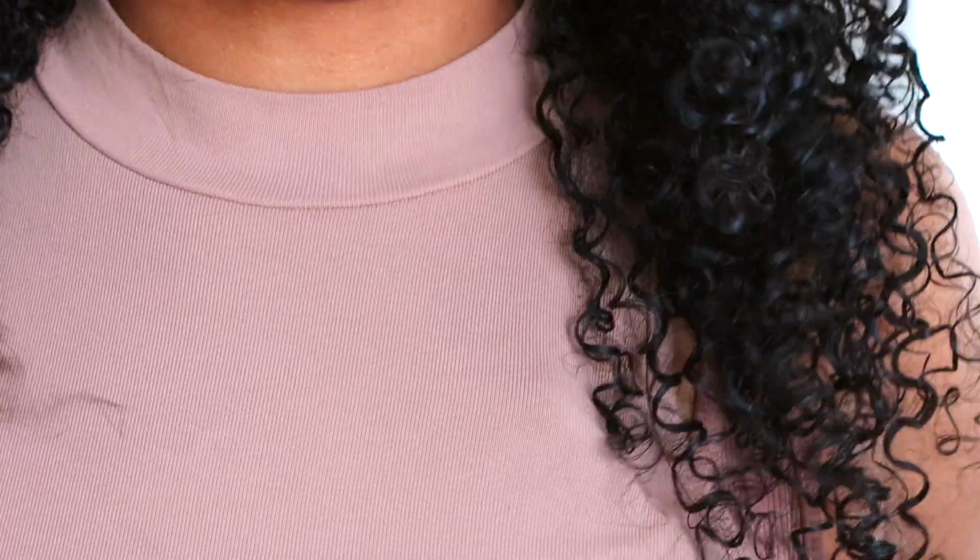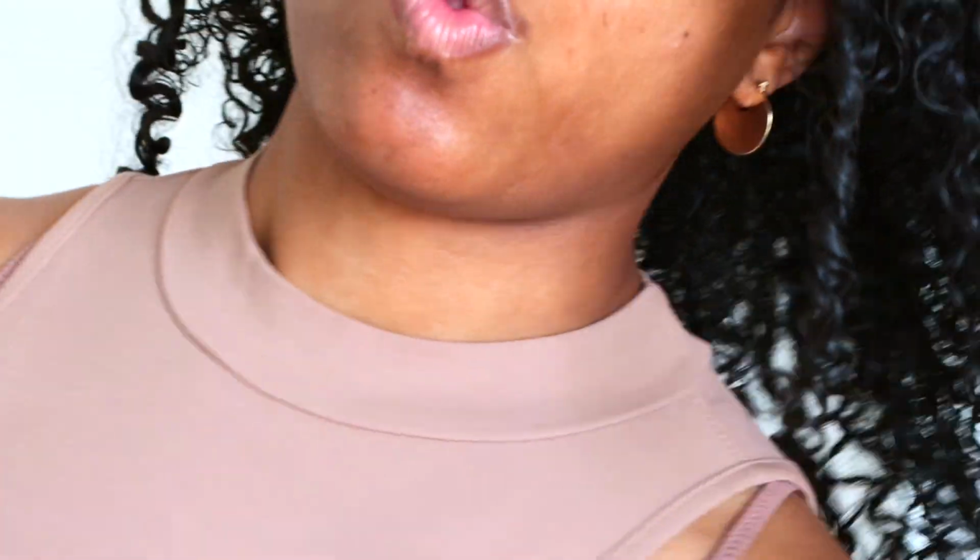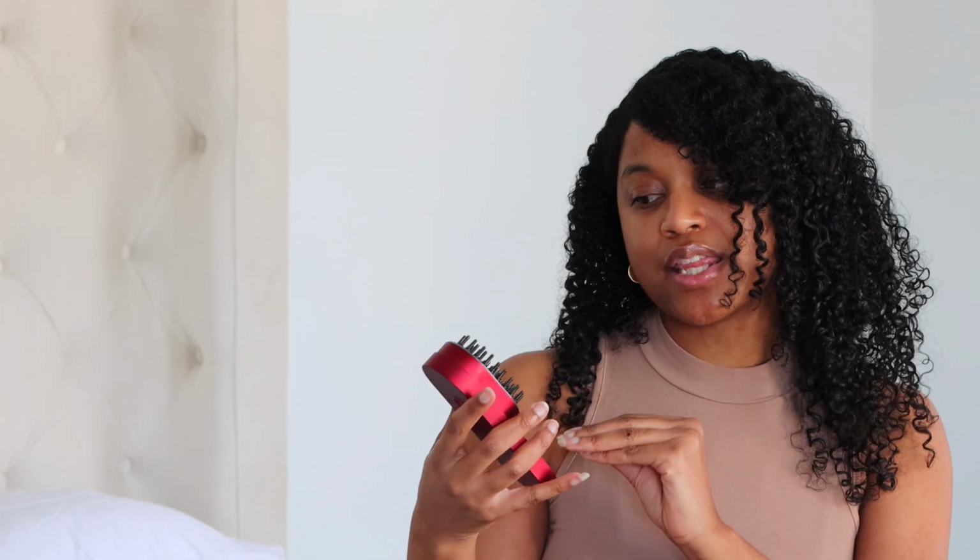So you guys are seeing that I'm going pretty much all over my head. I'm not missing any spots. I'm even getting on the sides of my head, and this feels so good. Oh my goodness. I have tried many scalp massagers and I thought, oh, these feel really good, but this, I can tell, is a very high quality scalp massager compared to the scalp massagers that I've used in the past. I can tell they put a lot of time into this particular scalp massager because it doesn't feel like anything that I've used before. You can go onto their website and see actual customers' results. You can see before and after photos on their website.